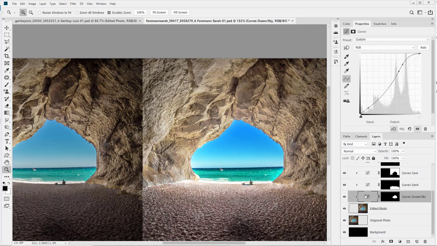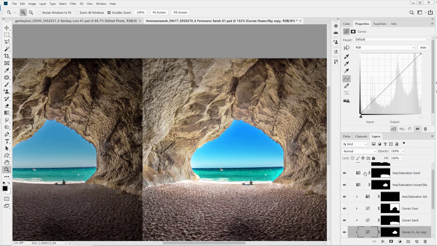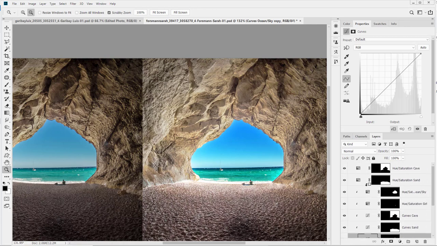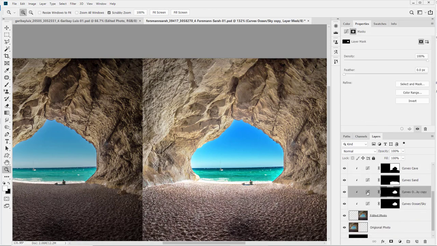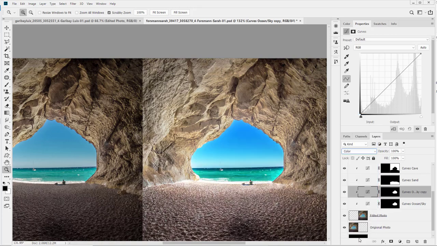So what I'm just going to do is duplicate this whole thing. And then on the duplicate here, I'm going to reset it. Oh, I broke everything. Clip that all back in. Sorry about that. All right. On this one, I'm going to set it to color. Check that out. We got color now.